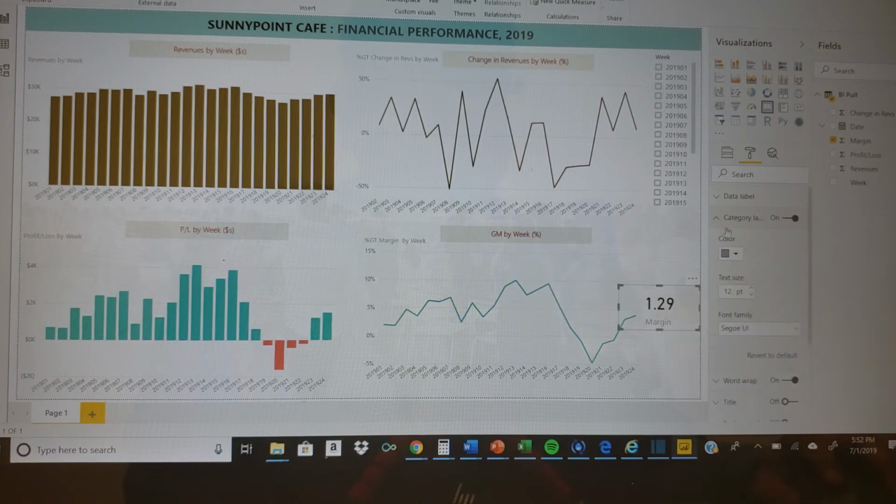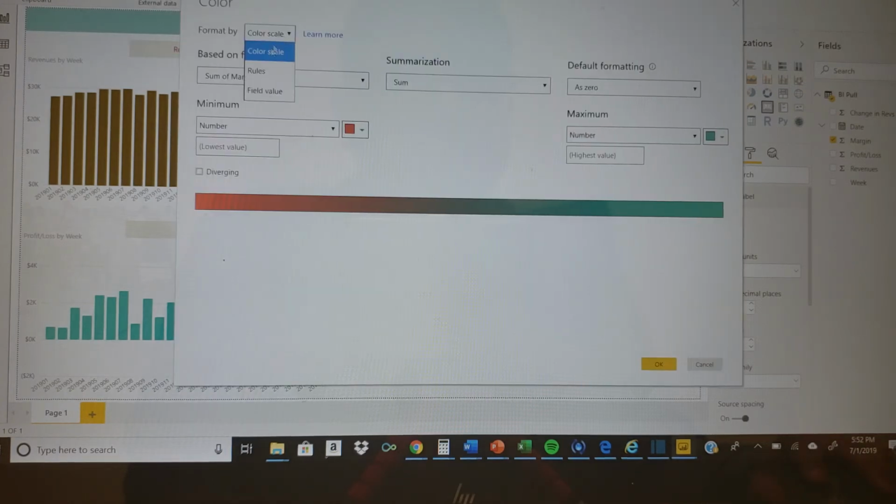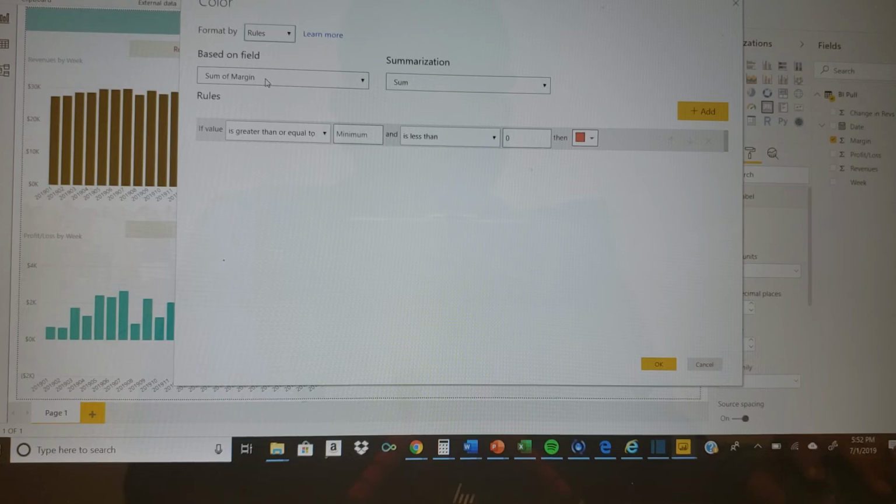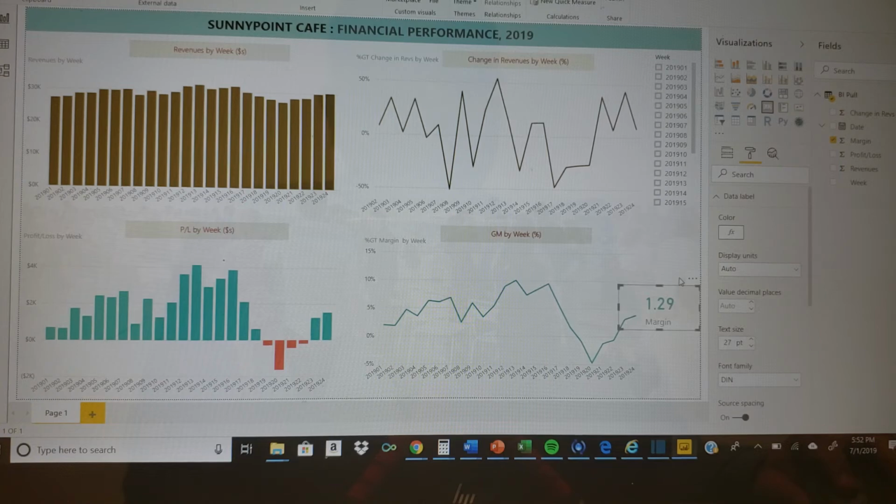By the way, you can also conditionally format the category label. But anyways, let's focus on the data label now. This is black as of now. So you would select the same thing, conditional formatting. Let's say in this you will go with sum of the margin. Let's say you go with the rules, and if you want minimum to 0 be red, and again greater than equal to 0 and less than, again, let's say 9999999, and let's say this would be green, and okay. So right now you can say it's green, right? Now let's pick an example of red.